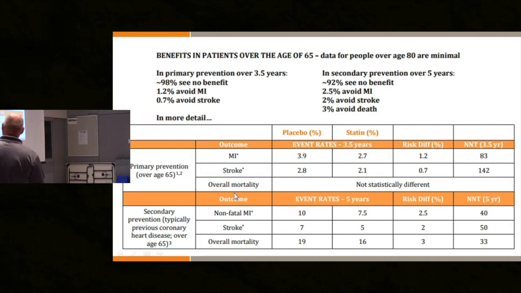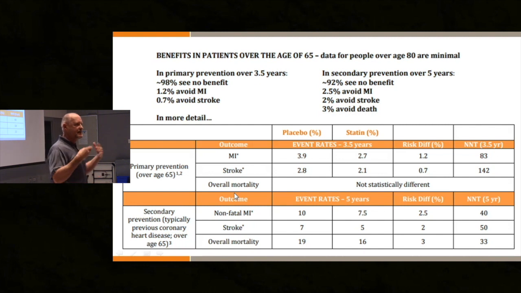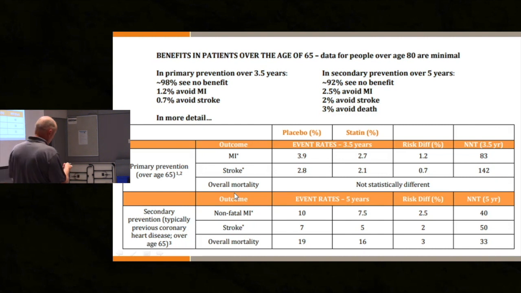And it's given here, primary. And we all think that things are so common, but the event rate, and this one is over 3.5 years, is about 4% if you give a placebo over that length of time to have a heart attack in people over 65, and it only goes down to 2.7% with treatment with a statin. And again, we all think that statins, and other drugs, are going to be so effective, and patients are told that, and that's part of our challenge, to say, well, they're not.